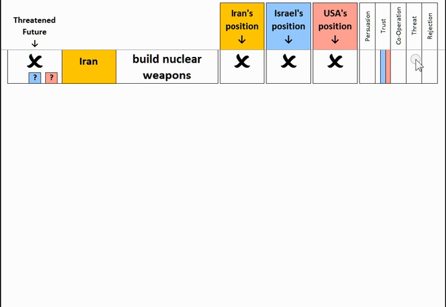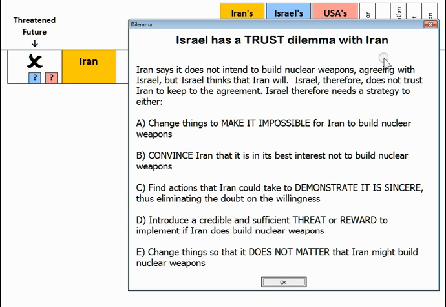And not only does it find the dilemmas, but when you click on them, it shows exactly in great detail what has to be done to get rid of them. Press pause if you want to read this in more detail, or go to the next video to see how the negotiations develop.